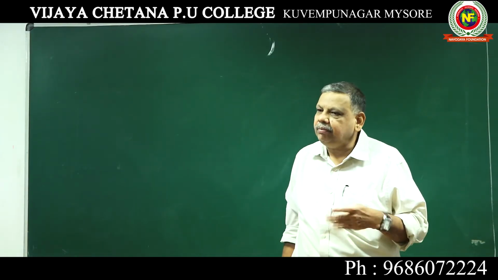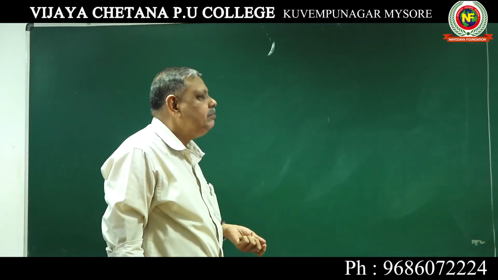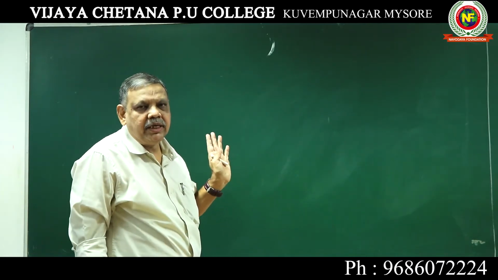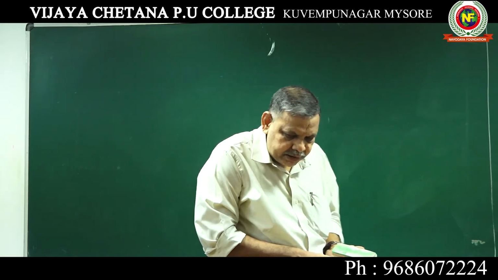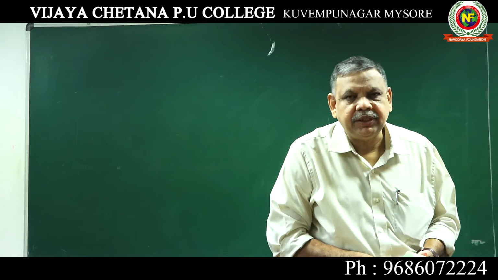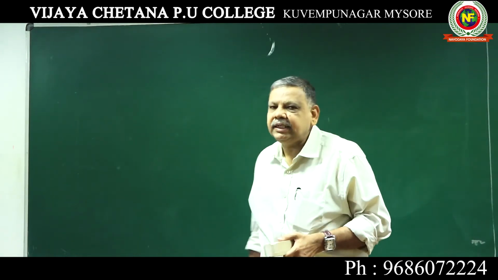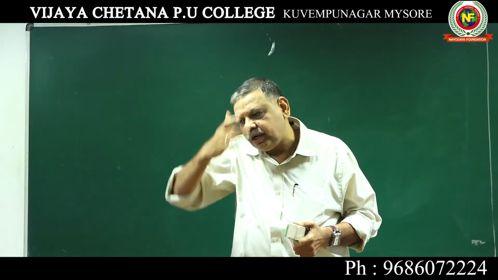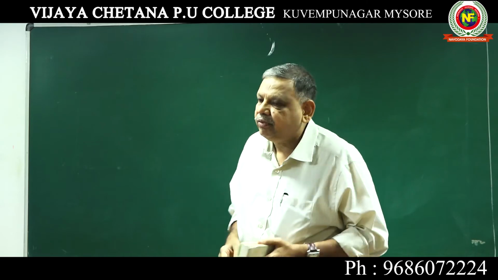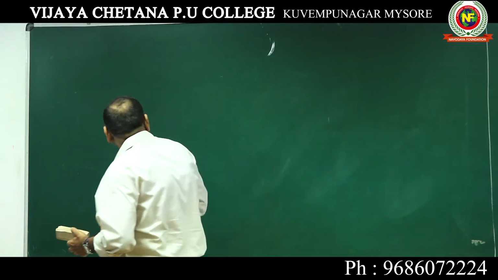Now we are going to another important chapter where you are going to get 14 marks question, that is application of derivatives. In application of derivatives, the first is, I told you, tangent and normals, second one rate measure, third one approximation, fourth one increasing decreasing function, and fifth one is maximum minimum. These are the things which you have to study in application of derivatives. Now we shall take tangents and normals.